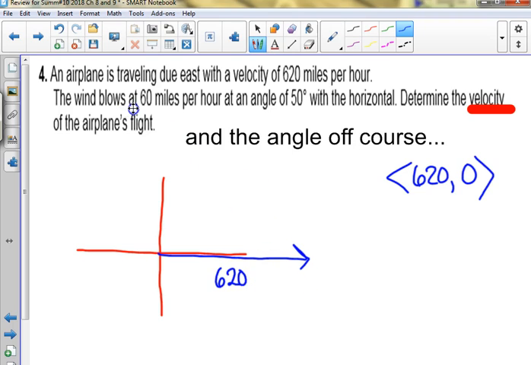All right, a wind blows at 60 miles an hour at an angle of 50 degrees with the horizontal. So it isn't pushing it into another quadrant. The way it's described is it's pushing it this way. Okay. If it said from, you'd draw the little wind here and put the arrow on the other end. On the quiz, if it's supposed to go through the picture and come out the other side, I drew it for you. Okay. With the arrow on it. So you know which way it's pushing it.